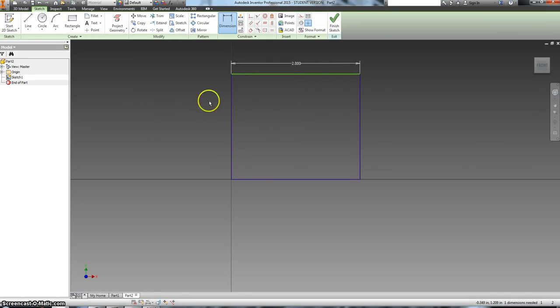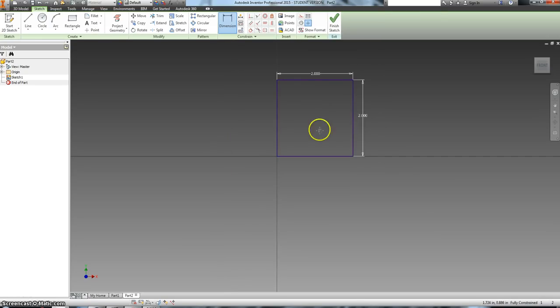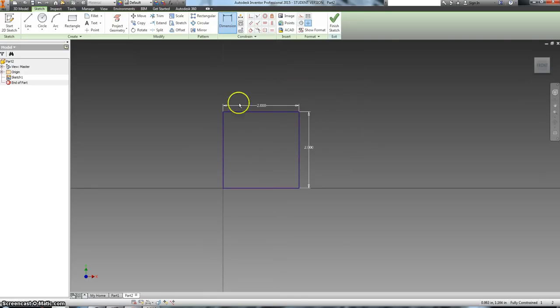Automatically changes the sketch for us. Now we're not done. We also need to hit the right side here. So I'll click again, and 2. I do not need to go in and do the left and the bottom, seeing as how this is a 90-degree angle between all of these. If this is 2, this has to be 2. If this is 2, this has to be 2. So I'm done with my sketch.